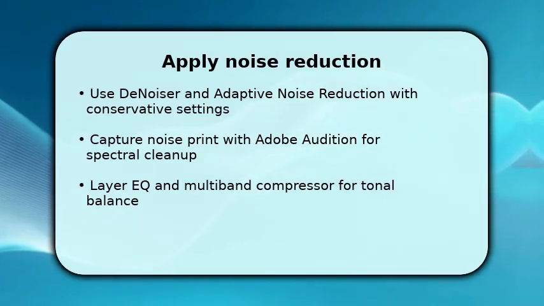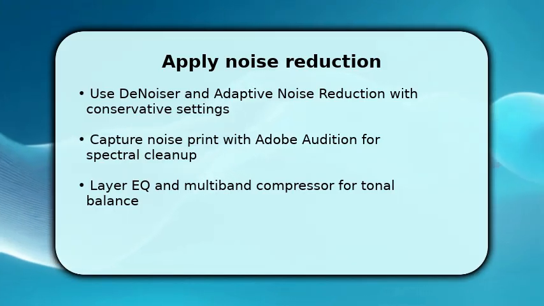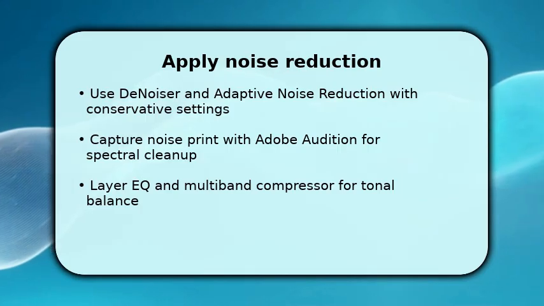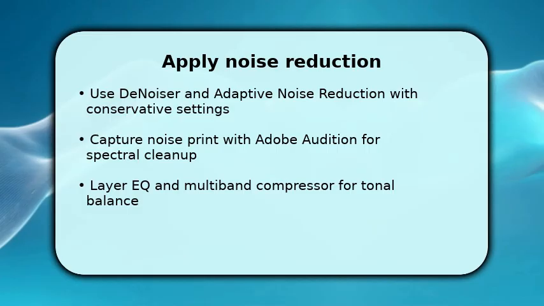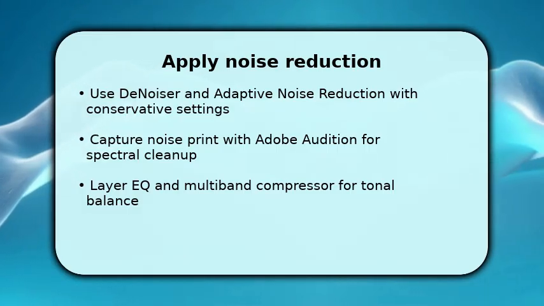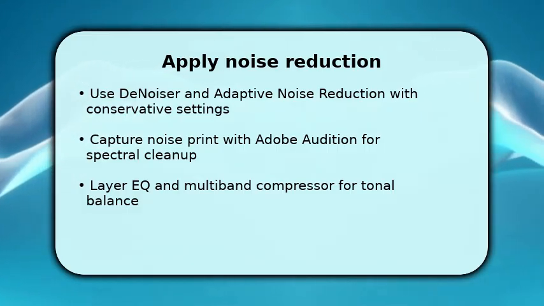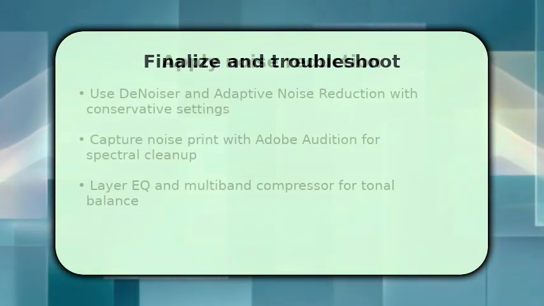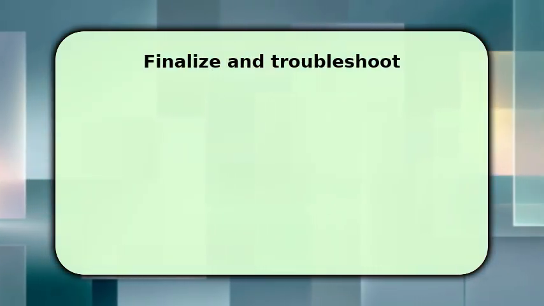Next, send the clip to Adobe Audition via Edit in Audition and capture a noise print from a silent portion, because spectral subtraction targets persistent background more precisely. Once returned, apply a notch EQ for rumbles and a subtle multiband compressor to tighten dynamics. This layered approach, render a full quality preview and listen on headphones and speakers to confirm clarity. You want consistent dialogue without artifacts.